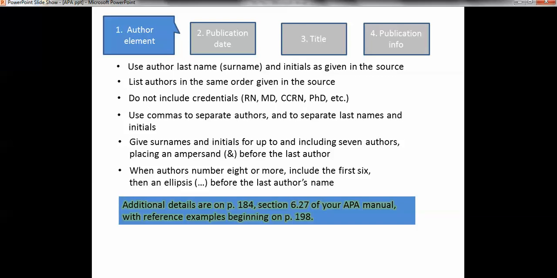When authors number 8 or more, include the first 6 and then an ellipsis, the little dots you see there, before the last author's name. Additional details are on page 184, section 127 of your APA manual, with reference examples beginning on page 198. Remember to finish the author element with a period.